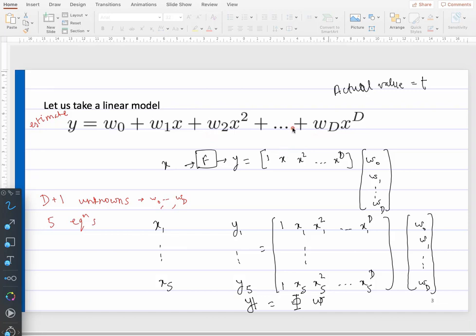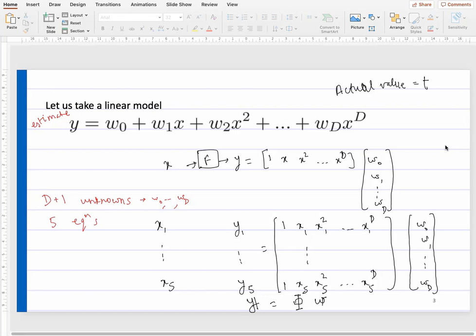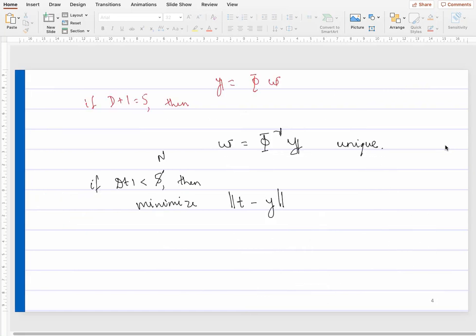So we discussed a scenario where my number of points is equal to the number of equations. So this is basically like solving n number of equations for d plus 1 unknown parameters. If d plus 1 is exactly equal to n, and all these equations are linearly independent, then I say a unique solution is possible. But what if it is not true? What if I do not have d plus 1 equal to n? I can have d plus 1 less than n or greater than n.